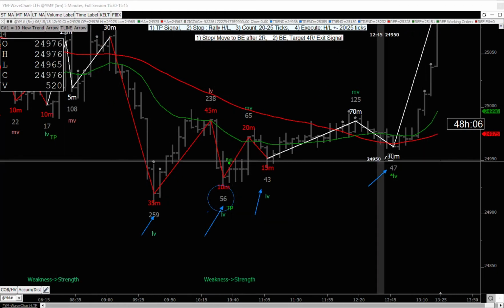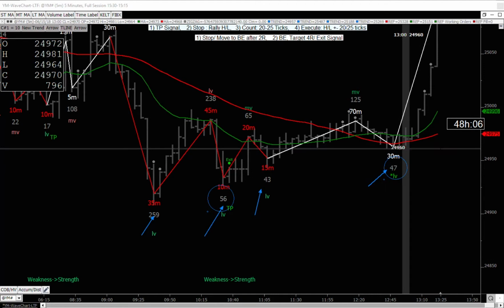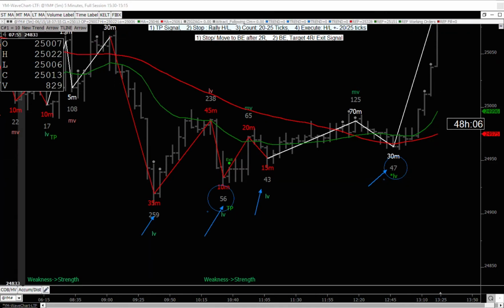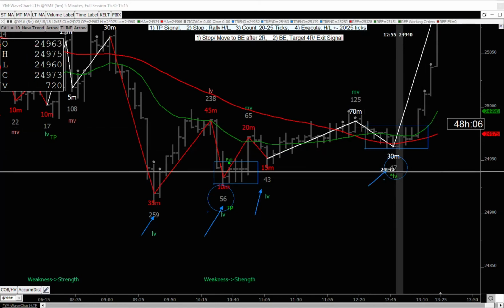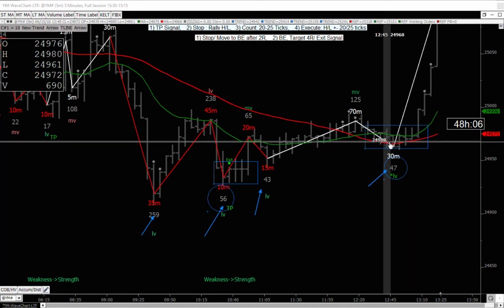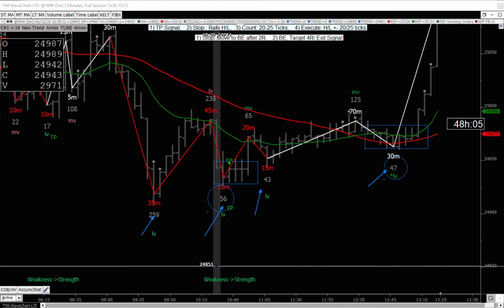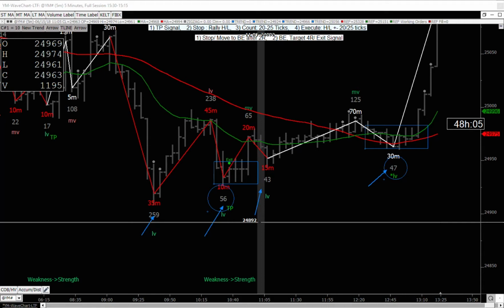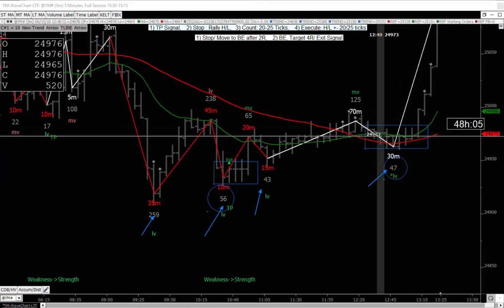Some may also say that right here is also, excuse me, a successful test, or you could even call this your last point of support, because that's what it is. And if you look closely, you're going to notice that typically you have hinges here and here. If you've seen the video, you know how important this type of action is. Wyckoff, in multiple studies, identified the importance of hinges and also what he called a wide base of support after the rally. I'm not talking about the cause. The cause is different. I'm talking about a rally and it pulls back and then starts forming a little base. I think he just called it a wide base of support.